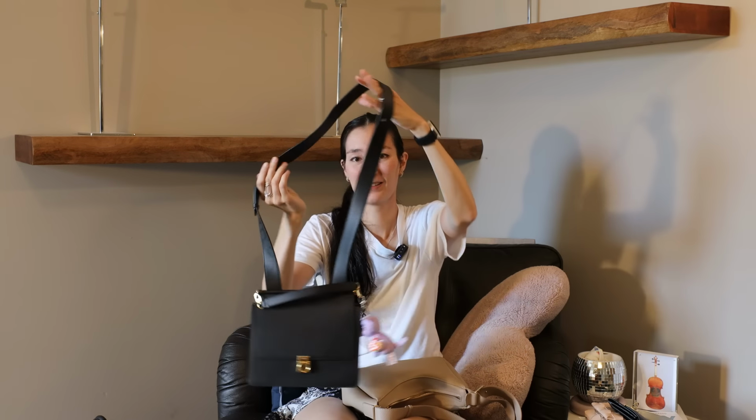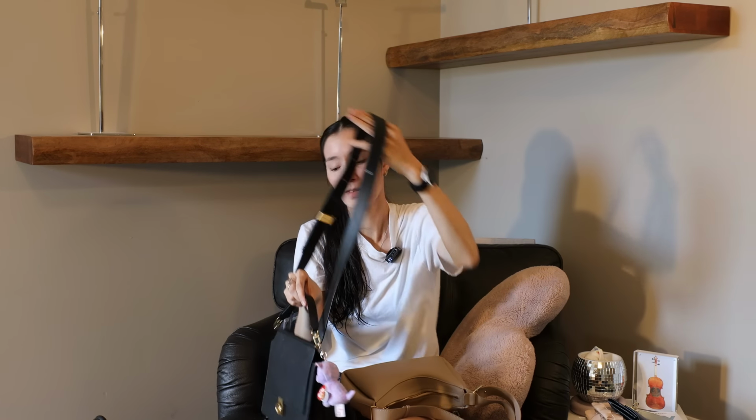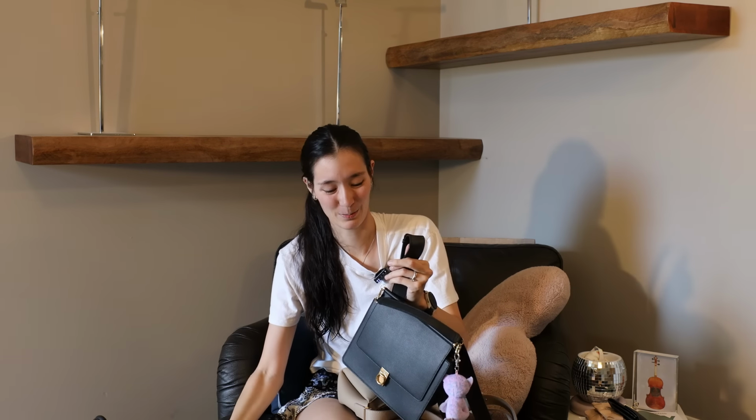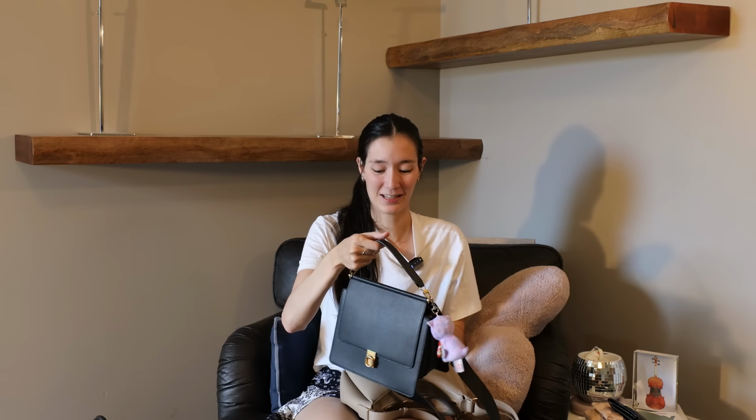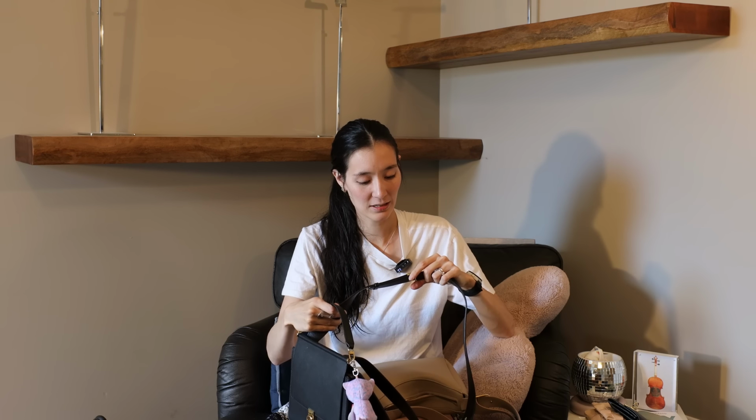The strap is not removable, and it's a thick strap this time, which is maybe what the number 9 would have if it were proportional and not artistically minded. It might not look as harmonious on the number 9 to have a strap this thick, but again, form over function is this brand's kind of ethos, I think. There's a little more hardware on this bag, and I guess it still looks okay.